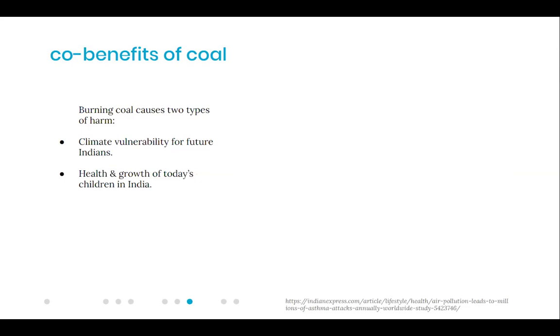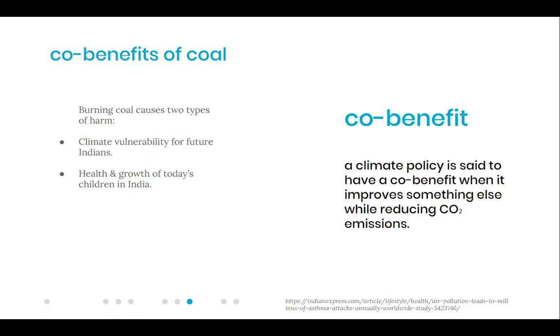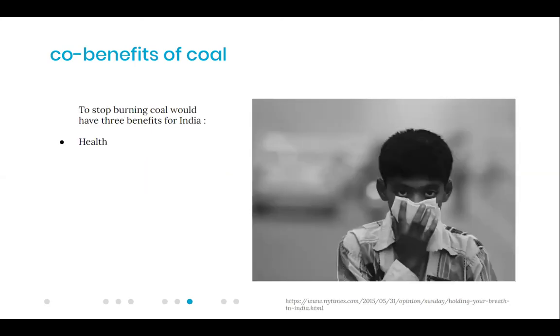So burning coal clearly presents two problems to us. One is the climate vulnerability for future generations and the current threat of health and growth to the current children of India. So it brings about this possibility of a co-benefit, which is basically a climate policy that has the potential to improve some other aspect of human development while simultaneously reducing CO2 emissions.